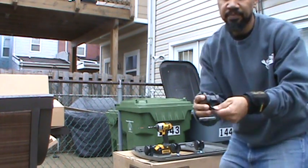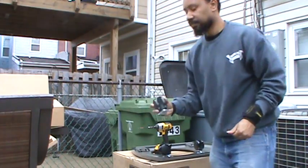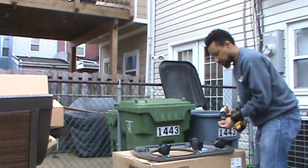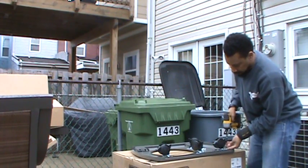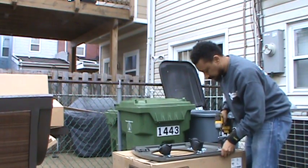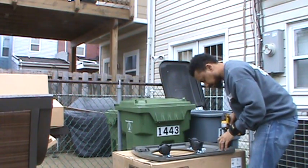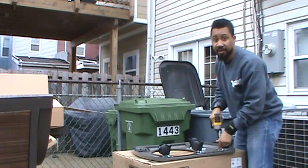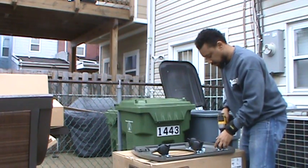You get the locking, then once it's locked, and the caster that doesn't lock. I don't tighten up the screws here until all four are in. Makes it so much easier to line up the screws with the holes.